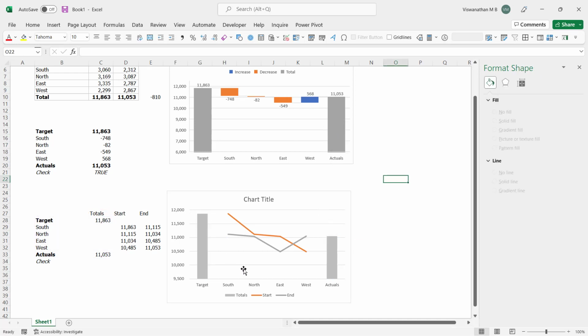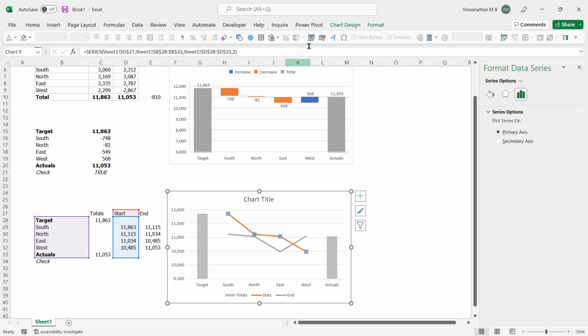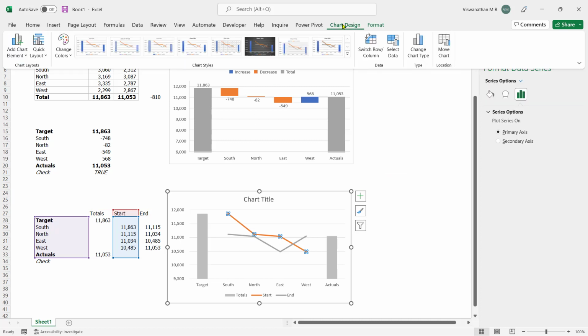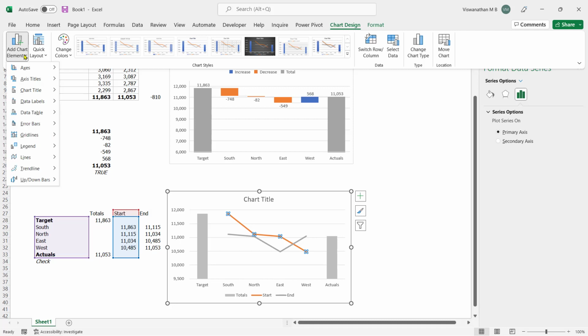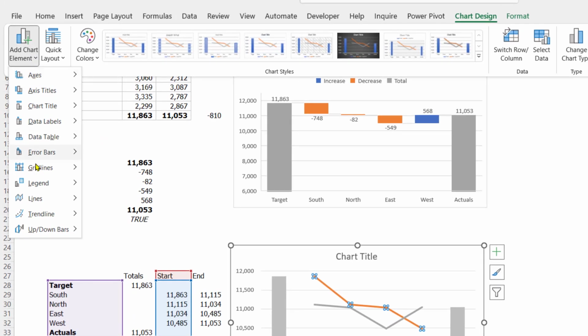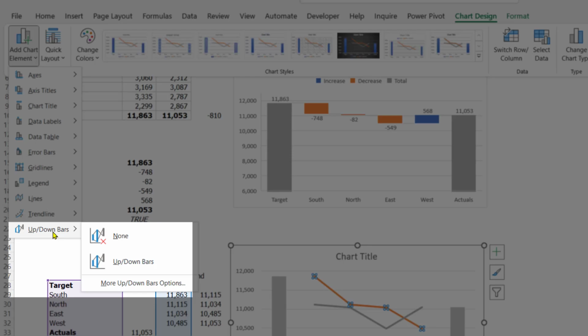In the next point, what we're going to do is, we have a line chart, but what we want is not a line. We want a bar between these two lines. This can be done by using an up-down bar. So select the lines, go to the chart design tab. In different versions of Excel, it could be named differently. In some of them, it could be design tab or layout tab. Now go to the chart design tab, click on add chart element, and let's go to up-down bars.